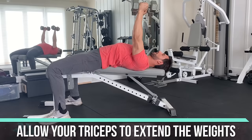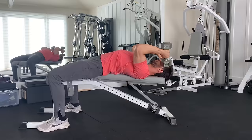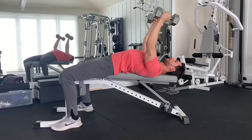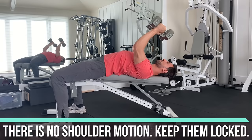And again, we did this right after the biceps curls, no rest in between. This is a superset. And again, we're just gonna do the 6 to 15 rep range. The weights are coming right outside my head. What I'm not doing is allowing my shoulder to glide back like this. There's no shoulder motion. The shoulders stay locked. The motion is coming from the elbow. And the triceps are extending the elbow.